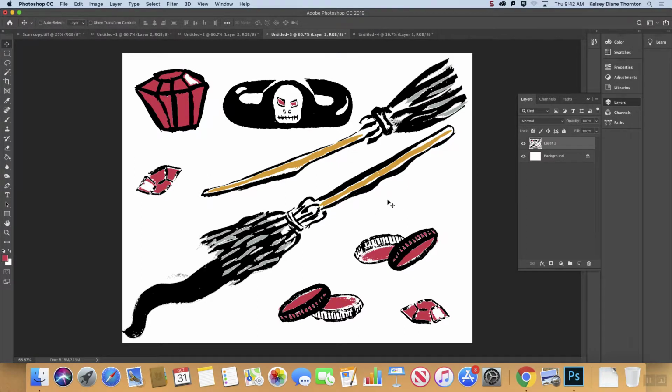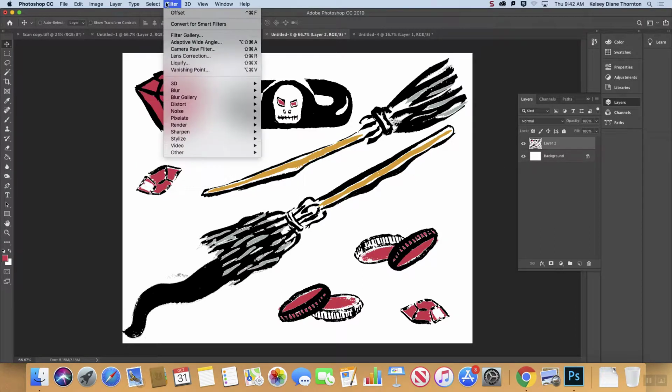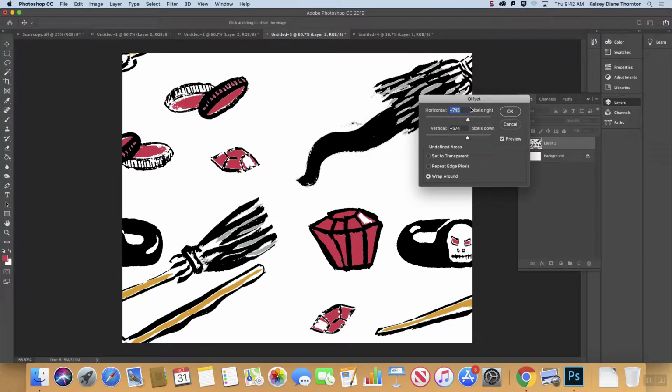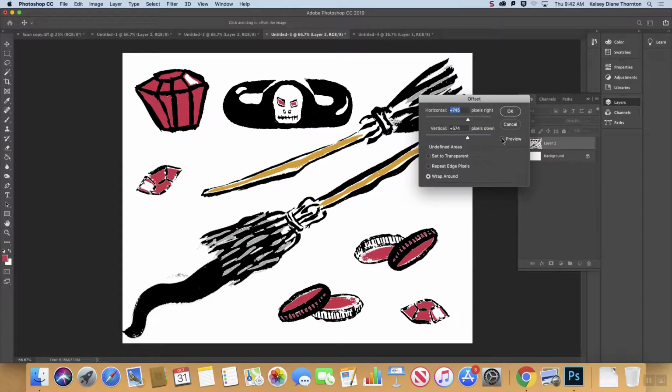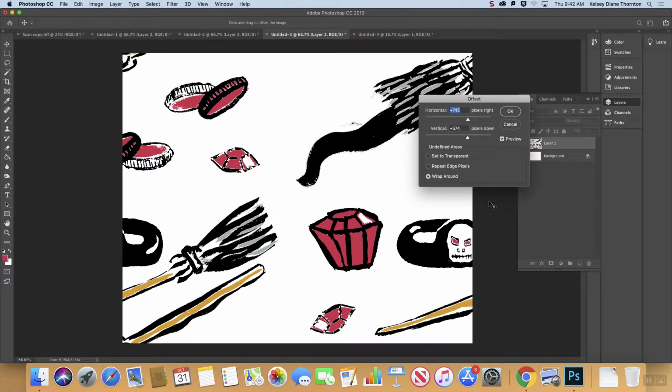Building half drops is more complicated. We can talk about it sometime, but straight repeats, I'm back on my single repeats that I was defining here. We should just be able to go to Filter, Other, Offset, and what it should be doing is wrapping the pixels around left to right, but something's not working with it. It seems like, or at least it wasn't a second ago. It's like it's lost a couple pixels here.